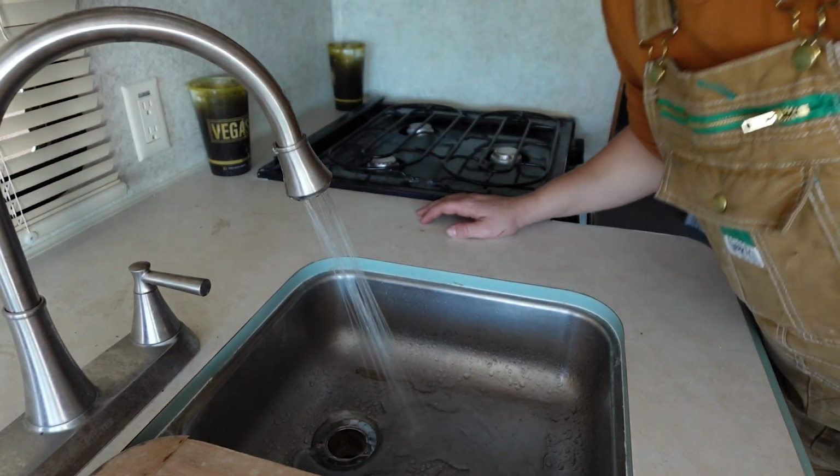The water in your RV should not smell like it just came out of a swamp. If yours does, here's what you can do to try to solve this problem.